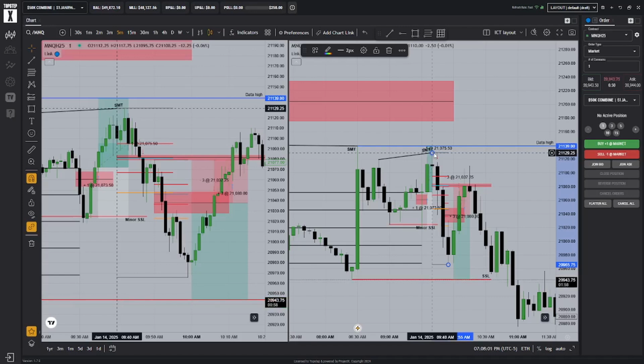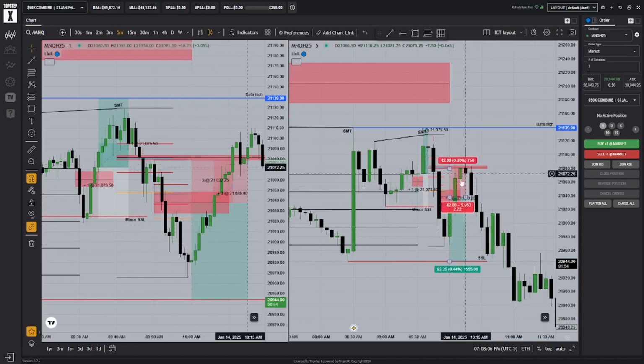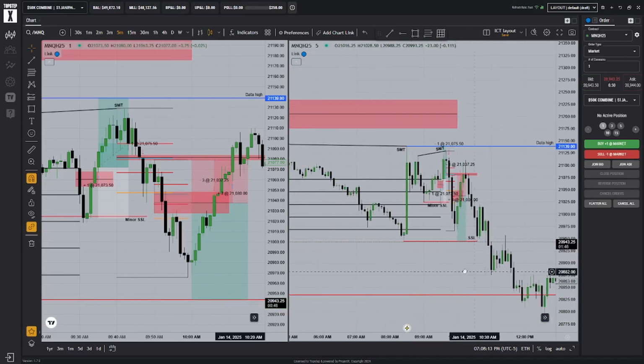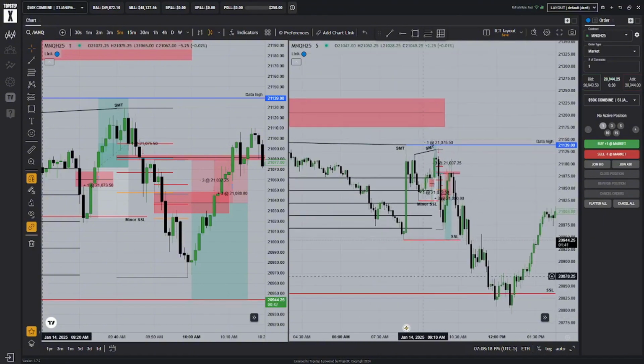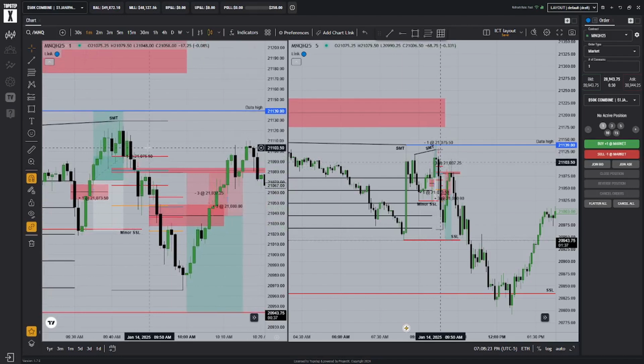That's reasonable. But here, since we were trying to go for RRs and get a little sleek entry in right here, we got wrecked. Even when our bias was short, our bias was correct and it got wrecked. You know, that happens. It's whatever. On this other trade, we got break even, which is, you know, disappointing, but hey, it's not a loss.